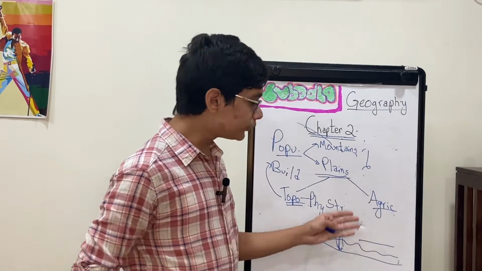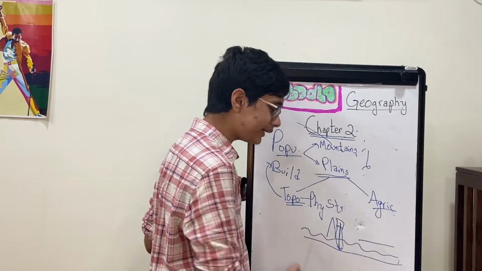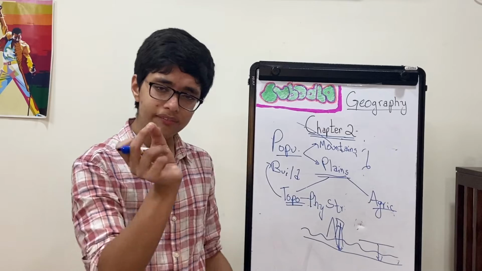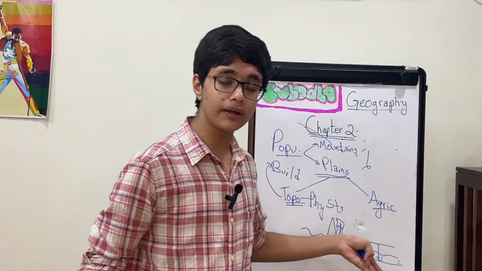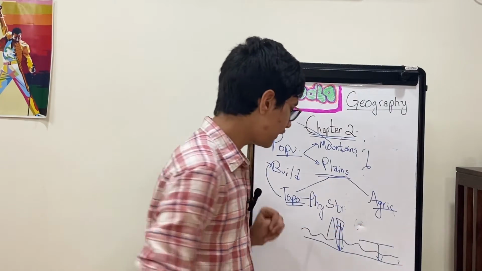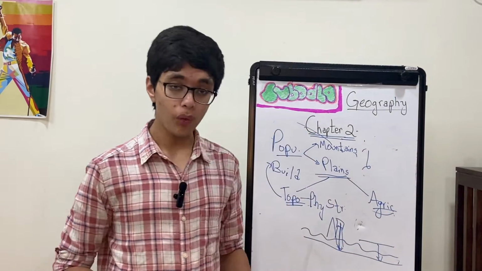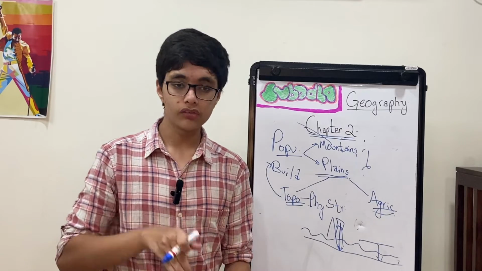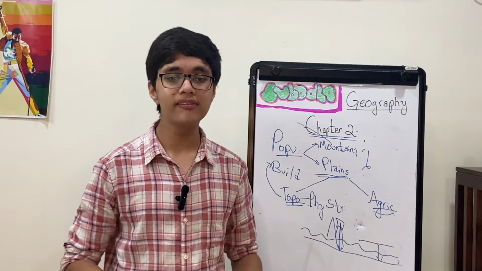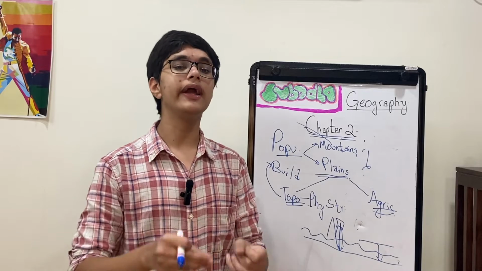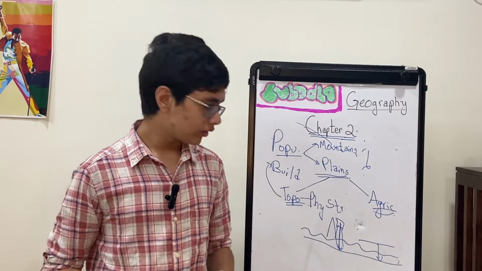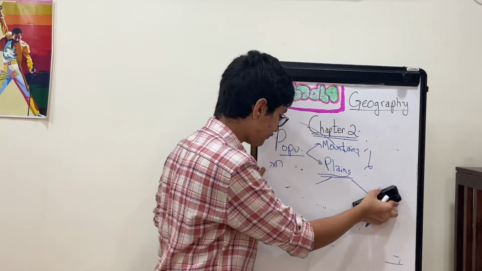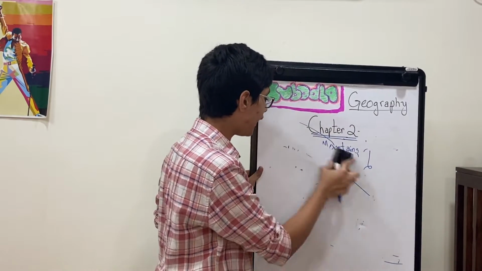For agriculture, you need water. So I have to dig very deep to reach the water. Whereas in plains, I only have to dig a very small amount of land in order to get to water and other natural resources. And that is why people settle in plains, because it's easier for me to reach whatever is inside the earth. So things like coal, petroleum, and especially water become extremely easy to access.